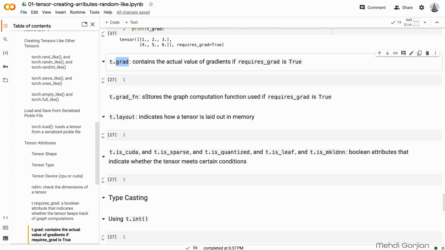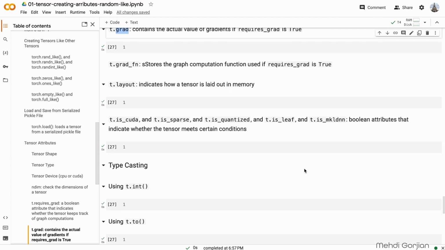So there are other attributes like grad_fn or grad function, which stores the grad computation function. Also t.layout, or the tensor layout attribute, which indicates how a tensor is laid out in memory, which is much less useful.